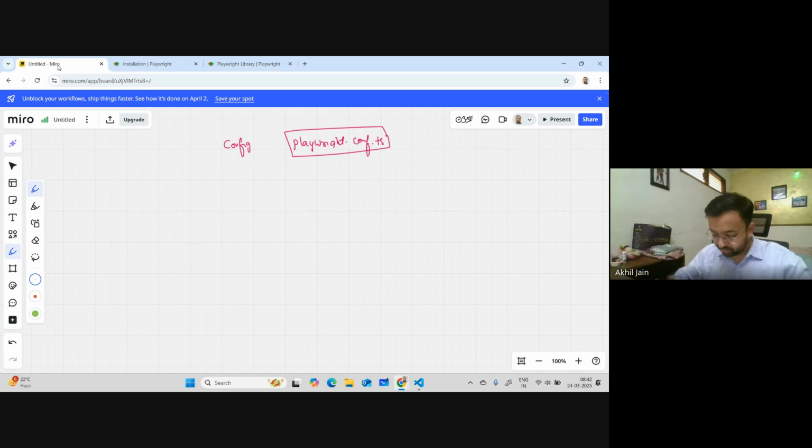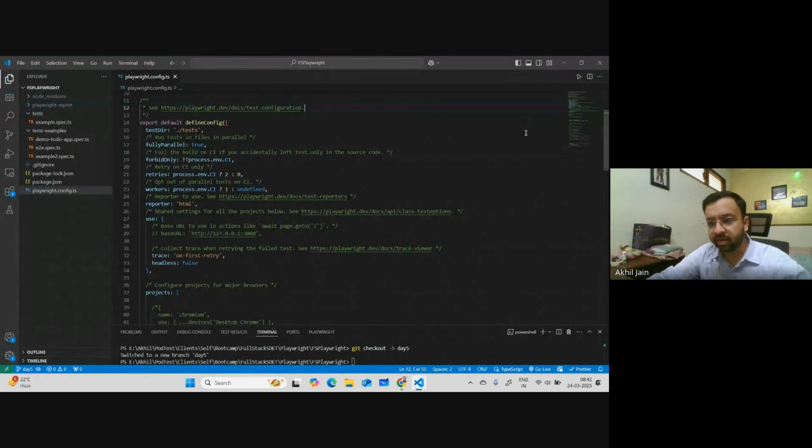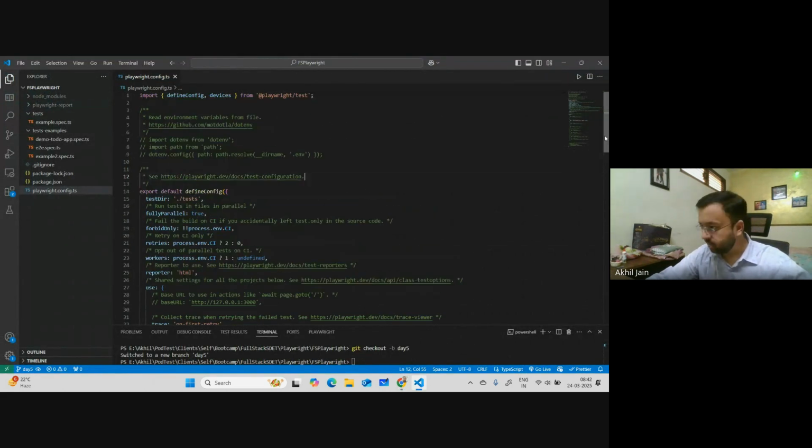Okay, so let's start. There is this file, playwright.config.ts, which got generated automatically when you created the project through that init process. There is a function coming from the Playwright test library, and this function is what you use to define your properties. But you will have to import it.